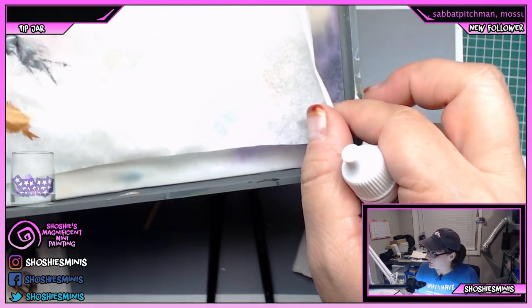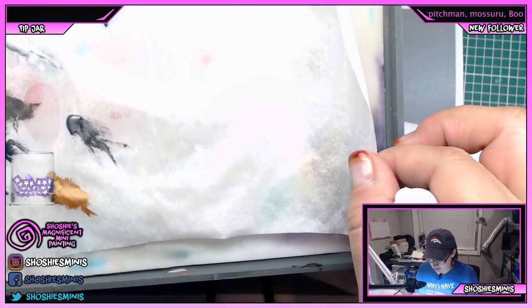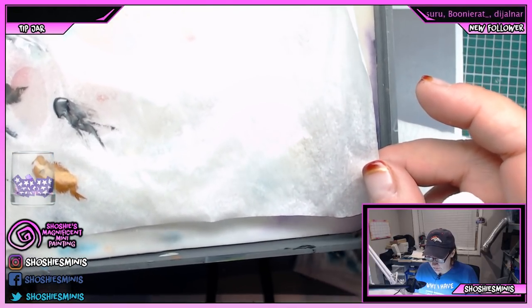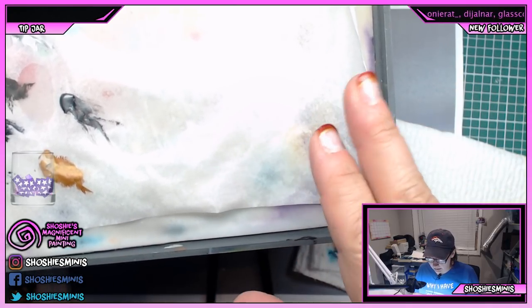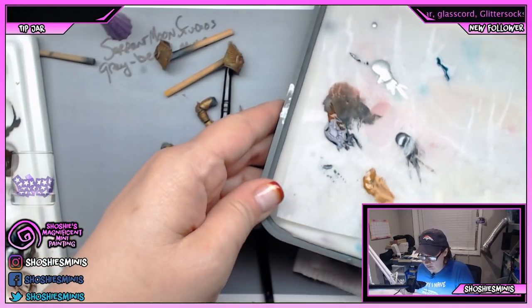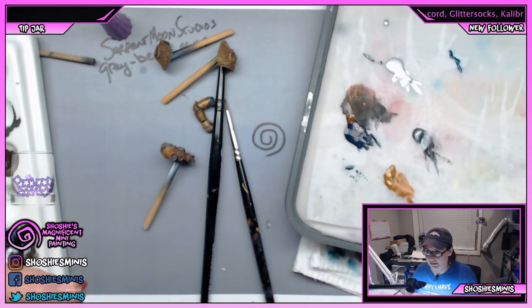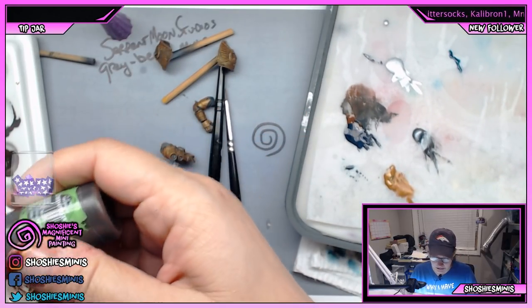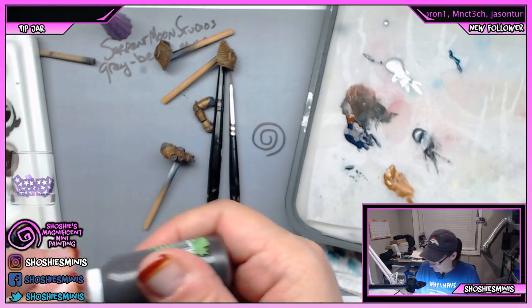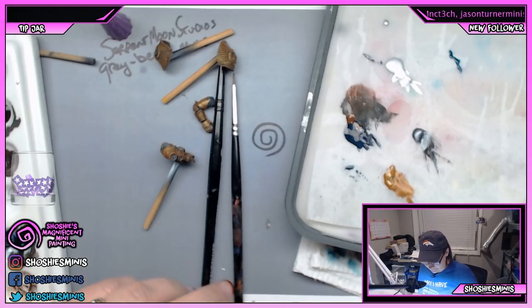I don't know if you can see this. This is not Redgrass Games' sheet. This is just baking parchment. And this is how baking parchment acts. If this were Redgrass Games' sheet, it would be totally flat and still completely wet. Edifo says worth every penny. See? Yeah, that's how I feel too.